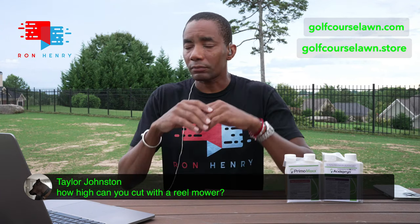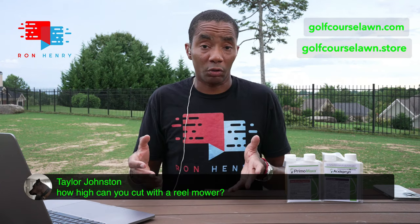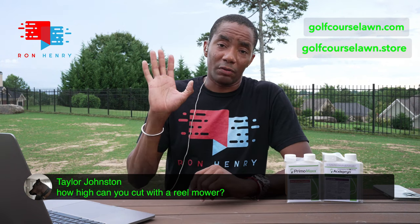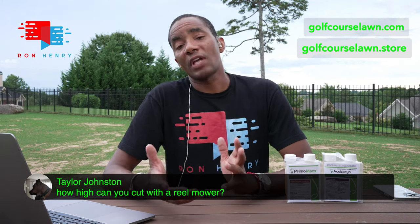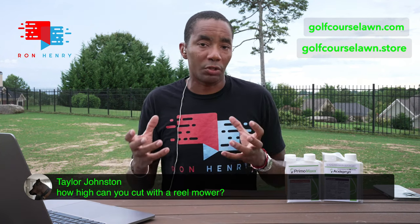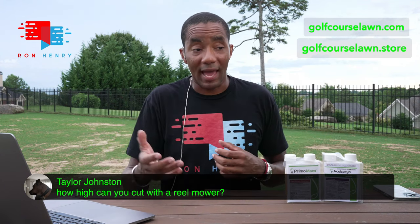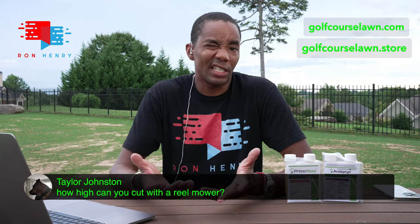Here's the thing though. Reel mowers really are not designed for cutting tall, especially if you put a front roller on it. If you're cutting grass that's over 1.5 inches, but over 2 inches for sure, the front roller is going to be mashing the grass down and you're not going to get a good cut. So if you decide to use a reel mower on taller grass, use something like the TrueCut, which comes with caster wheels. Instead of a front roller, it has two shopping cart wheels on the front. Something like that will work for cutting fescue or St. Augustine or a taller grass, and you still get a decent cut that way.